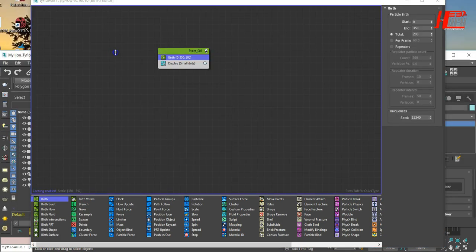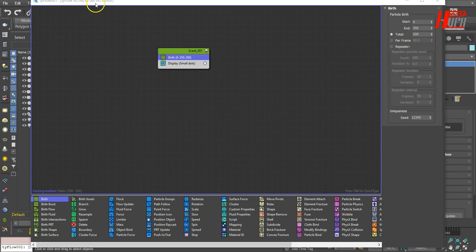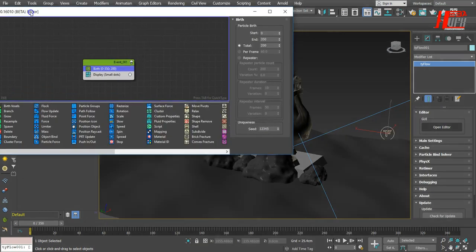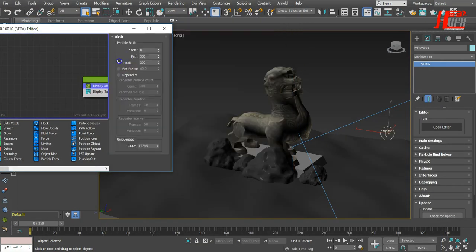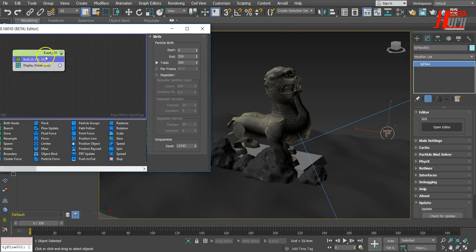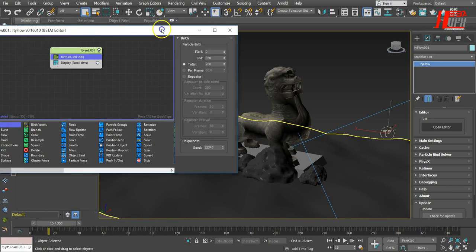Let's change it a little bit, like that, in order to see the scene. Of course now I don't see anything here. I don't have any particles, because I don't have the position.